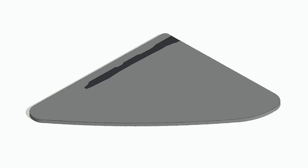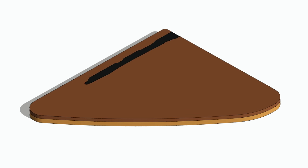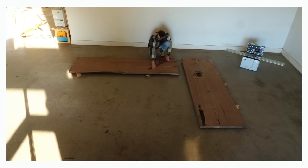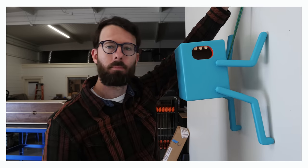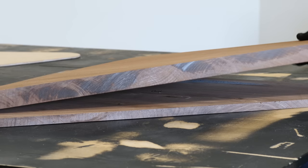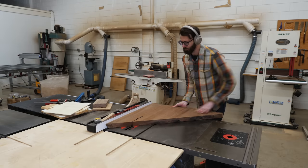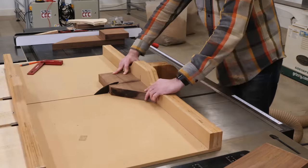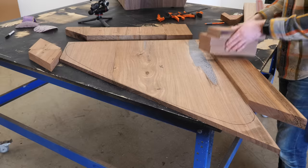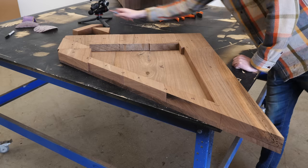The obvious way to make something thicker would be to add more wood to the bottom. The problem is slabs are pretty unique, so the chances of the wood's color matching is not very likely — unless, as my buddy Liam pointed out, you actually have a second offcut from a sister slab. Not only did he drop that bomb of knowledge, but he also brought me this monster birdhouse. Anyway, the next problem is that the sister slab offcut is smaller than the top needs to be. Since I can't make the extra slab any bigger, I'm going to make it smaller by cutting it into chunks, and by arranging the pieces in specific spots the grain orientation should match, hopefully looking like one thick chunk from any angle above eye level.